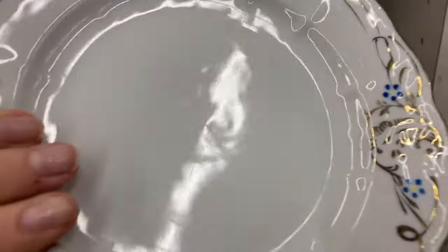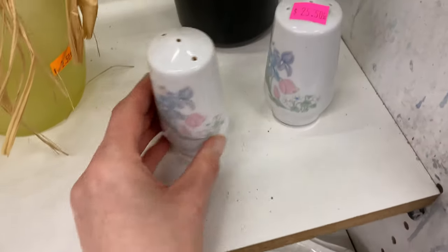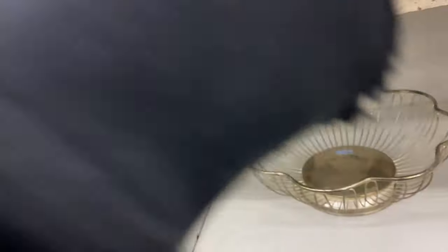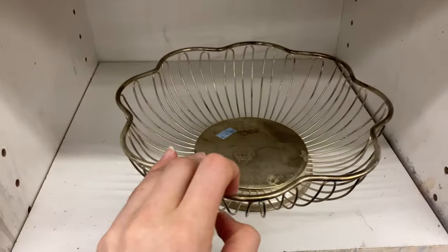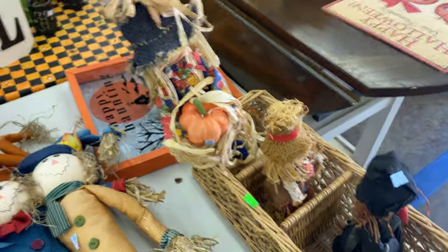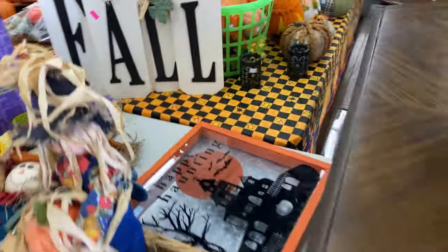These ones were shiny — I love things that are shiny and sparkly. I thought that yellow was cool and I touched it and it was like plastic. So disappointed. These are gorgeous but they were selling the whole set. This one I had to research — it doesn't sell very well but it is really pretty, kind of like a milk glass look. This was here the last time I was at the ReStore so I ended up buying it for myself to put fruit in — I need more fruit storage at home. And their little Halloween section up front — I really liked this metal sign but it was newer and had some chipping of paint.